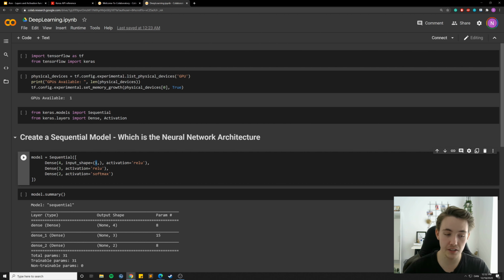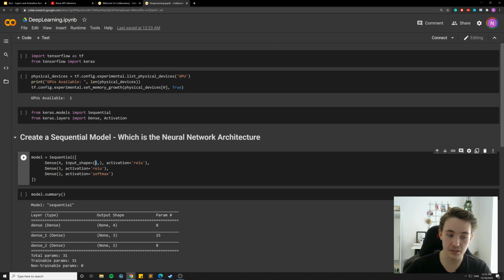So the first hidden layer, and the only hidden layer in this sequential model, is this dense layer here, which has 3 neurons, and we also specified the activation function to be ReLU in this example. This is just an example to show you how we can create a sequential model, and then in later videos we're going to create a sequential model, train it on some data, and then do some predictions with that model afterwards.